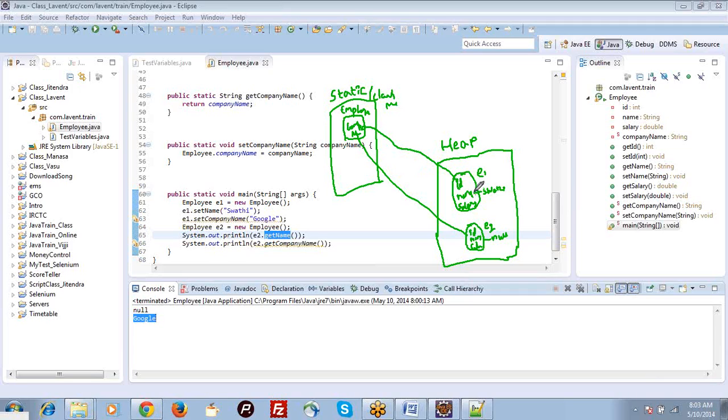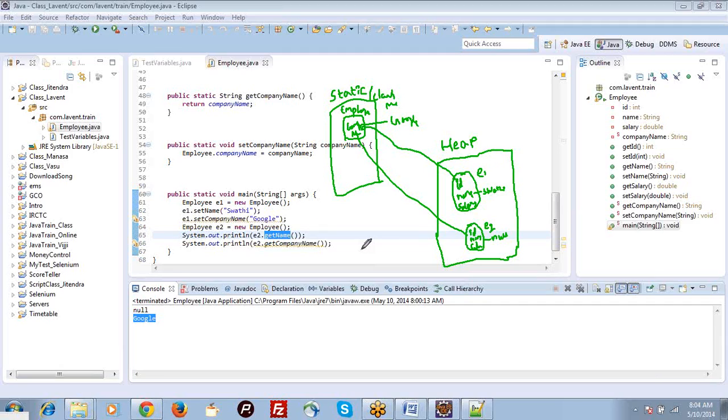In our example, e2.getCompanyName is returning Google because when you set the value for E1, company name equal to Google is set here. Both objects are pointing to the same variable. So even if you don't set a value for E2, it returns Google because it is also pointing to the same variable. I wrote this program to prove this concept.